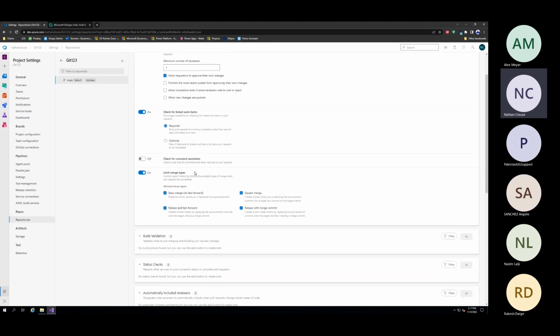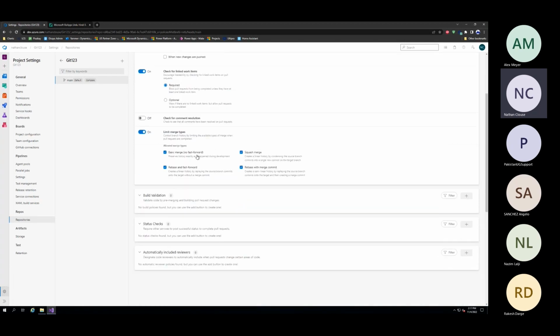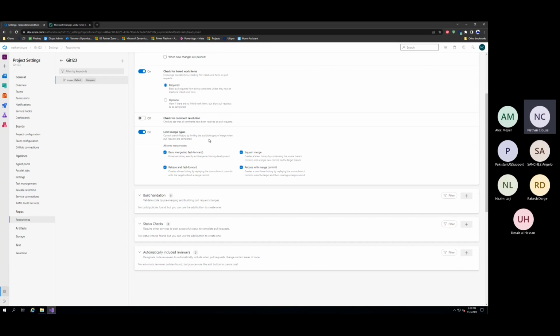And lastly, we want to limit our merge types. So related to a pull request, there's a few different flavors of types of commits. When you're committing code, like I just did, it's really easy. That's just commit. There's nothing special about it. But pull requests have merge types that are associated with them.